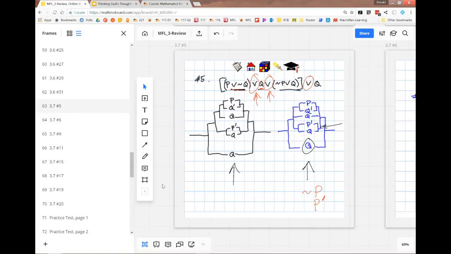What is important is that the groups, like for example, P or not Q, are each in their own little bracket. Do you see how that's in its own bracket up there on the top? Yeah. So that shows the parentheses. And the second one here, in parentheses, is not P or Q. That's this one right here. Right. But if that not P or Q was further up, that wouldn't matter as long as it was in the stack. Okay.